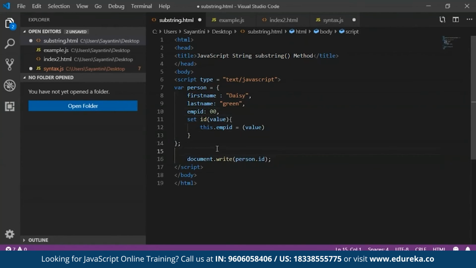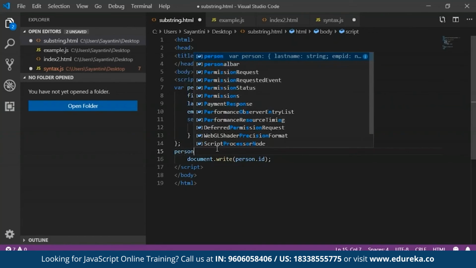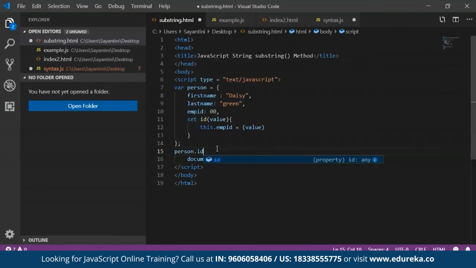So for that all I have to do is take my object and use the function that is ID. So I have person.id is equal to 402. So now here I have set the value as 402, which is actually this particular value. So now what will happen is that this particular value will go back and will be set as the value for my employee ID.